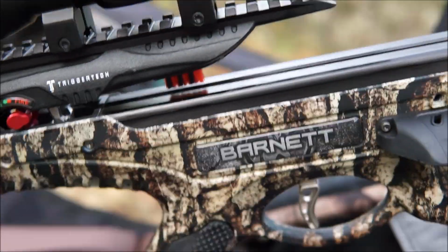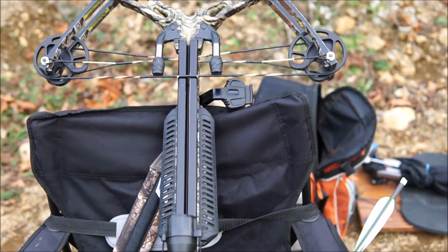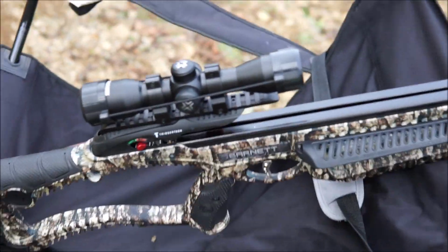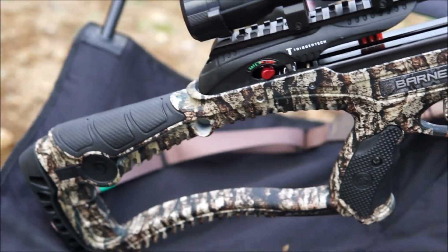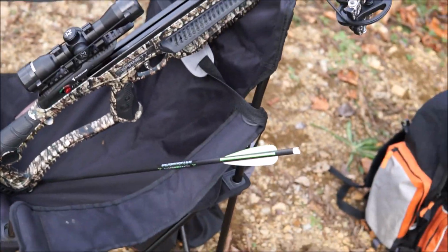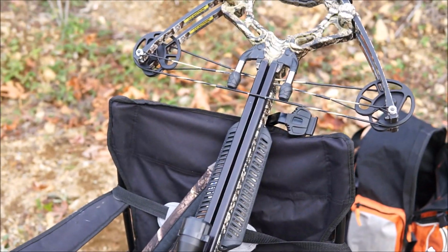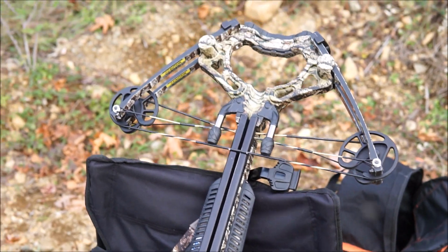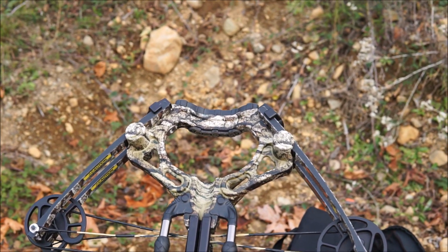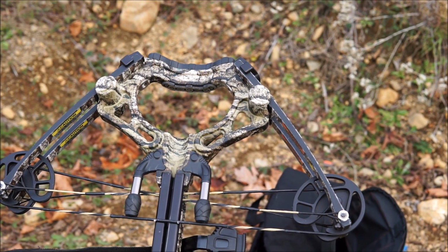Pretty smooth to load. This has a 187-pound draw weight. There is a setup here for a crank, but I don't think you need the crank. The 187-pound draw is easy to handle with the rope cocking device. I had no problem whatsoever. But then again, with the step-through riser, you're a little closer to the ground, and there's less distance to cock the strings.